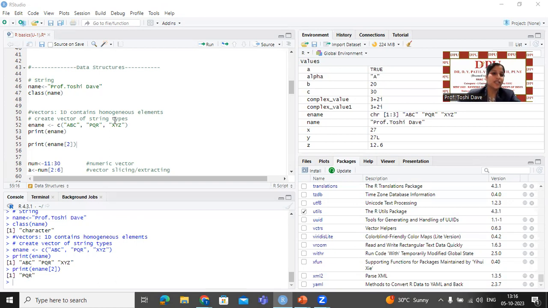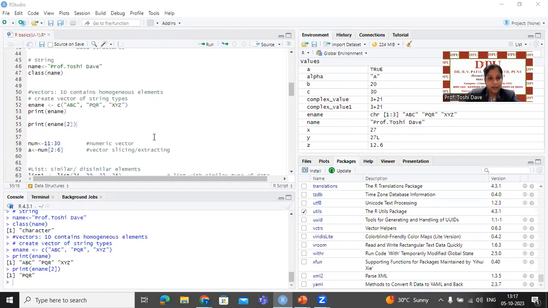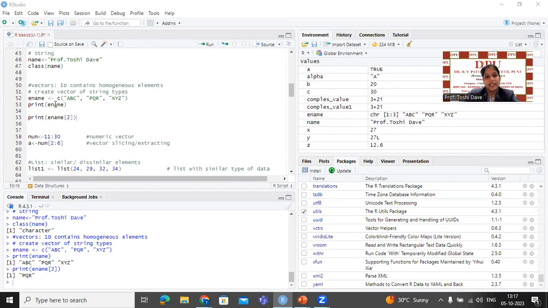So coming back to the vector. This ename vector was a string or character type of vector. Now I want to create a numeric vector. Numeric means floating, decimal value vector. For that, I want a sequence which ranges between 11 and 30.